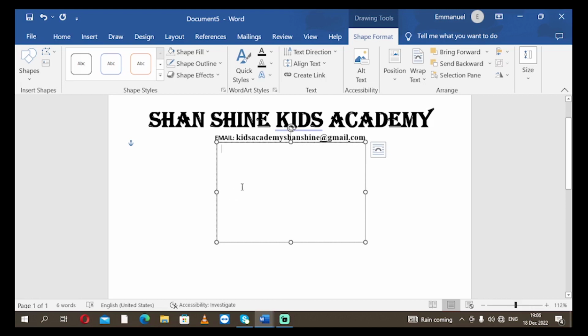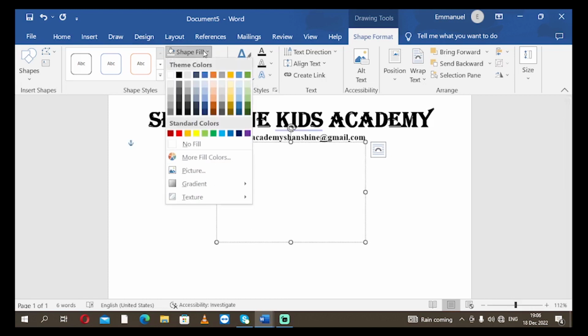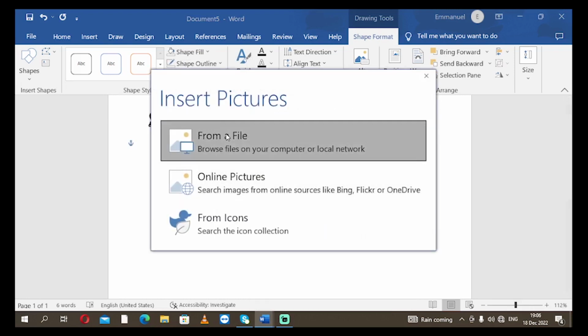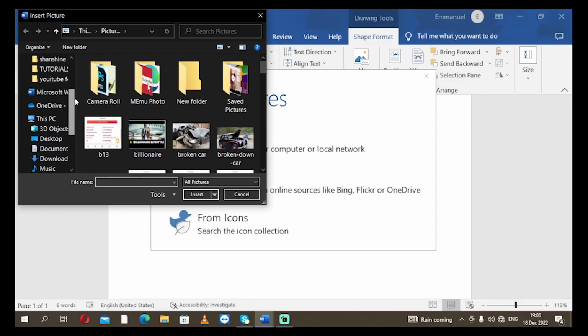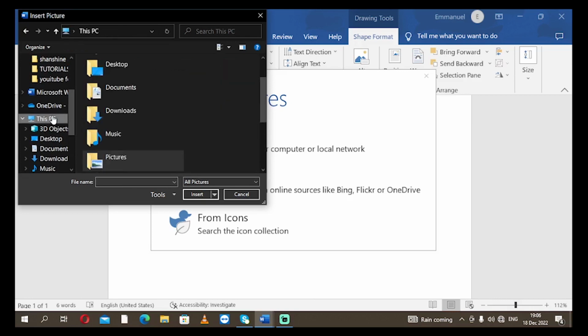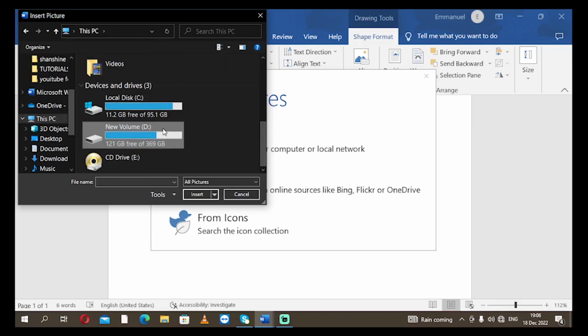So after drawing the text box, I will come to shape outline, no outline, shape fill, then I choose picture fill, okay? Then come to file. Then I'll choose the picture from my computer where I stored it. I'm navigating to the folder where I stored that picture.